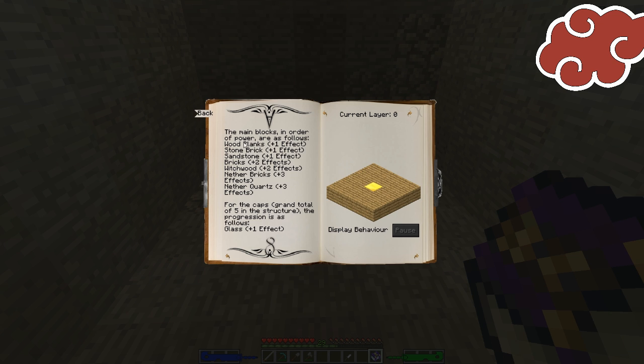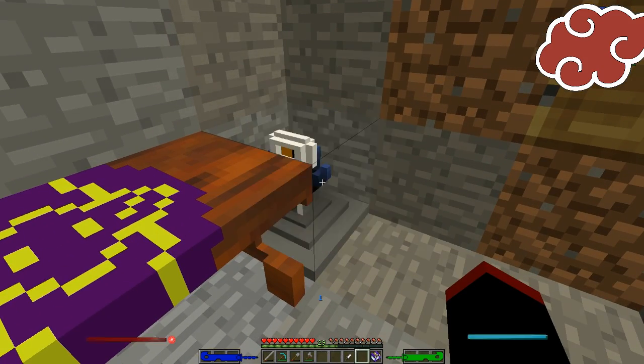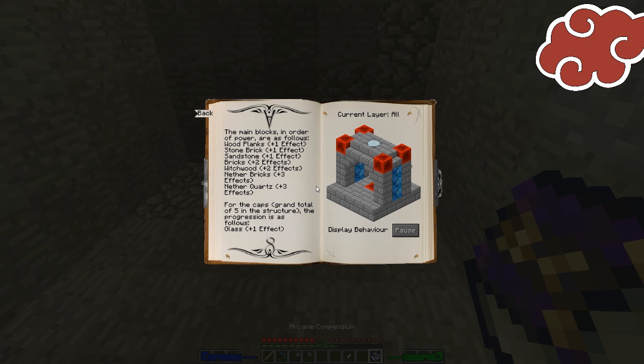Next page. So the easier ones, which are made out of wood, are for lower level spells, right? Okay. So the more complex the spell is, like once we get down here and stuff, the better the structure is going to have to be built. So this is probably the easiest one right here. But it's going to have to be harder and harder.